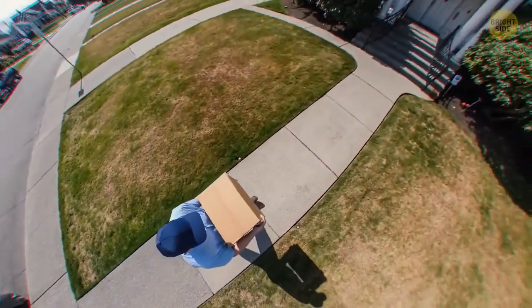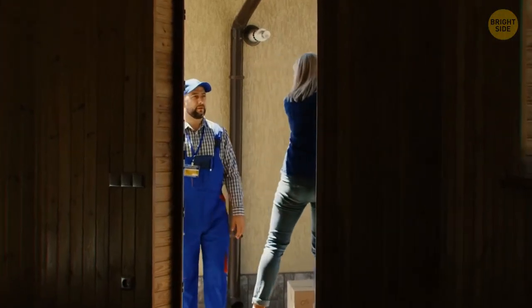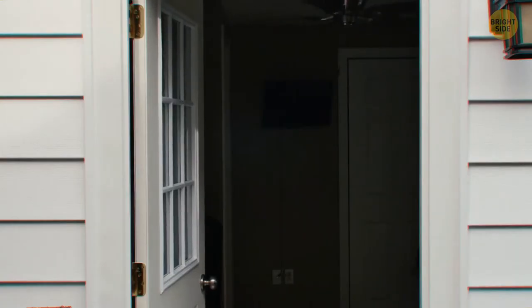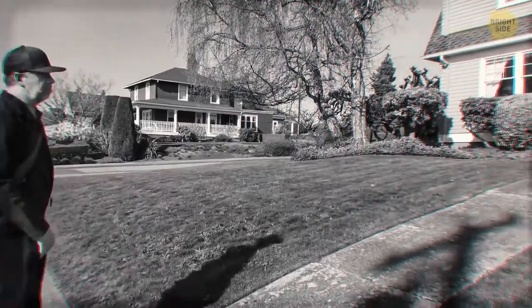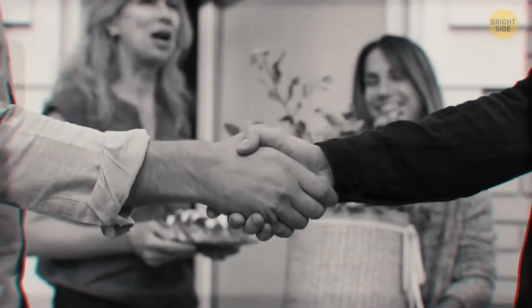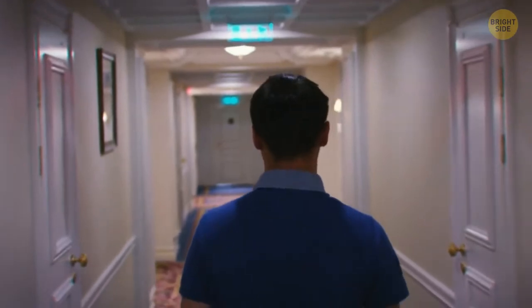Your main concern is that a tradesman stopped by recently. He said he was working next door and asked to use your toilet. You refused and felt bad at the time for being rude. But it was a very smart move. About 60% of burglaries in the USA are made by someone you know or have met before. That tradesman, while going to the bathroom, could have adjusted something in your house to make their return entry a little easier.